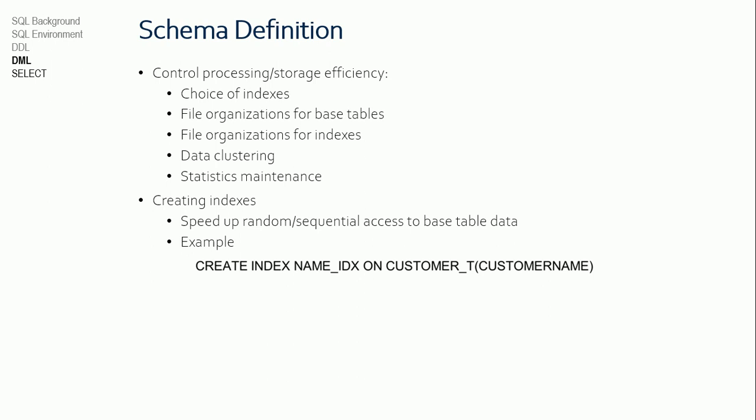How would this manifest itself? Somebody might come up to you and say that the database is running extremely slow when using certain reports or using certain forms. And then you'll realize, oh, this form, everyone is doing a lookup based on the customer's date of birth or something like that, right? And that's not a field that was ever indexed. So you add an index and you've instantly increased the speed of the database for your users. And again, it comes with a little analysis of knowing how people use it.